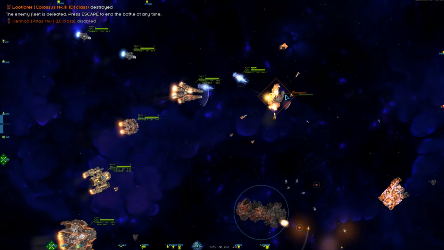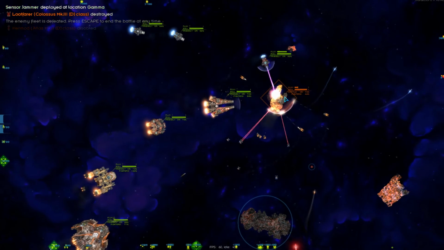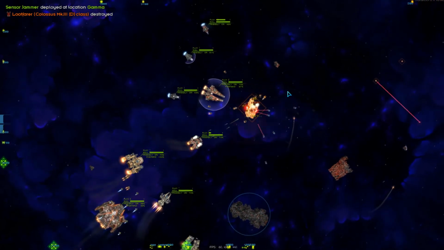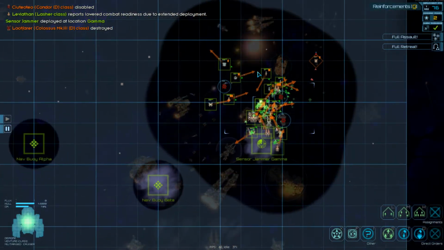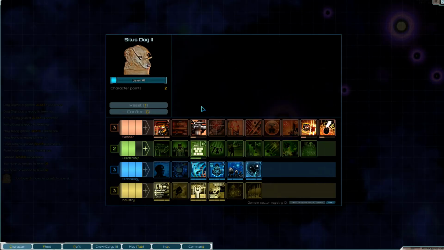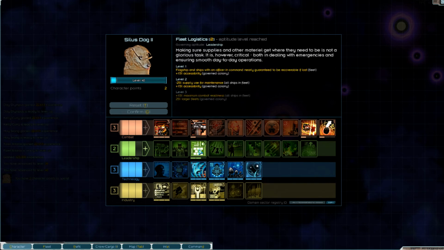Poor Condor. He's not going anywhere. Anybody else left? Just a little drone tender. We got a bit of resupply from that, but nothing amazing. But what we did get that was amazing was two levels up, which is going to finish out our fleet logistics perfectly.